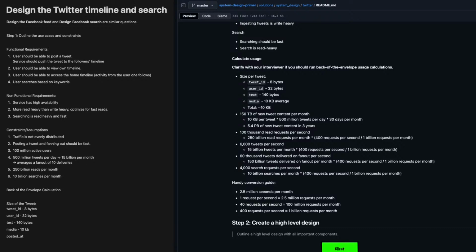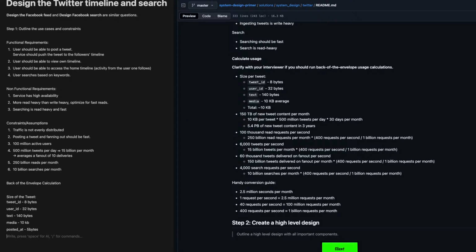Posted at can be somewhere like 5 bytes. So in front of this 10 KB, everything else is negligible. So on an average, it will be like 10 KB per tweet. But media is not that significant.